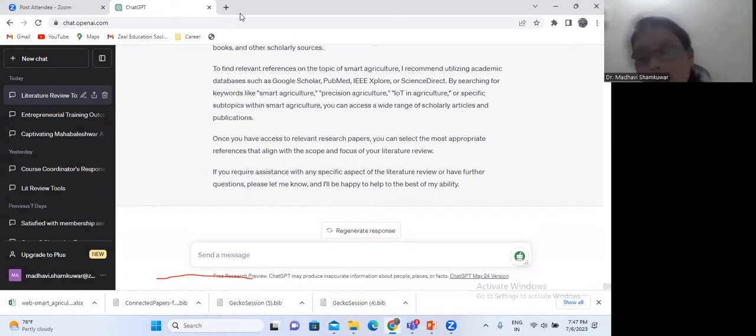Whenever we are publishing any particular document, since zero ChatGPT is freely available, our document is first checked for the use of artificial intelligence, apart from plagiarism software like Turnitin or Originality. So now let us see.